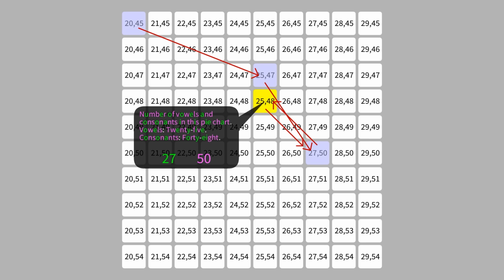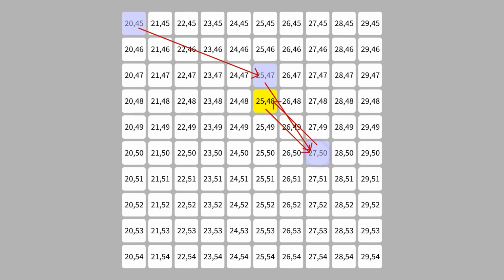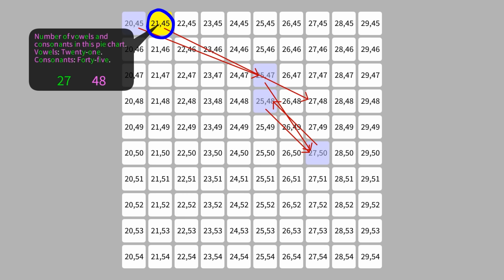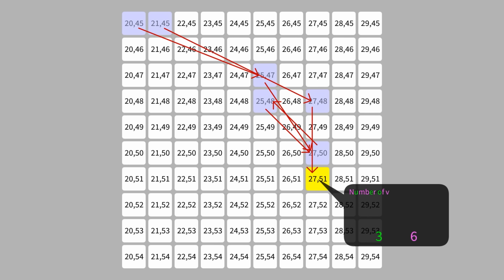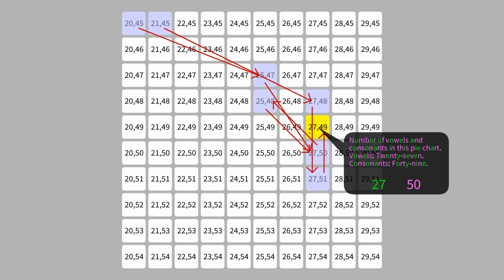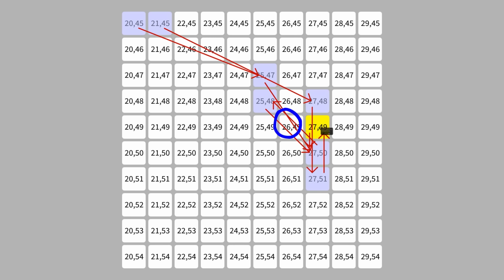Well, it leads us back to 2750, which is a place we've already been before. So we end up in a loop of period 2 between 2548 and 2750, and we'll never arrive at a valid solution, which is a node that points to itself. That's okay, let's just try starting from 21 vowels and 45 consonants, a different initial condition. But it turns out that after 4 iterations, that leads us into the same loop of 2548, 2750, so we are no closer to finding a solution.